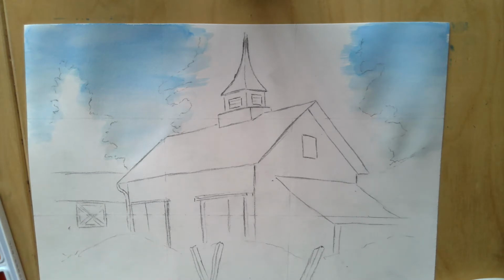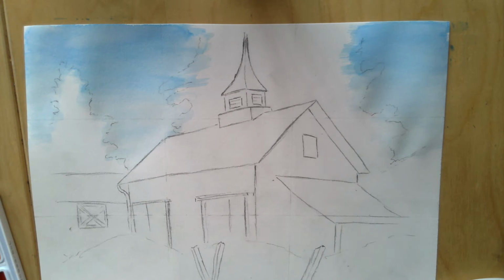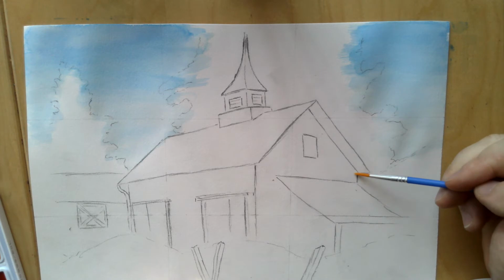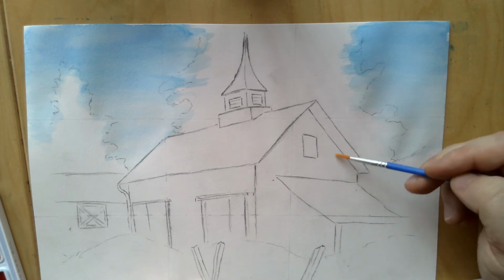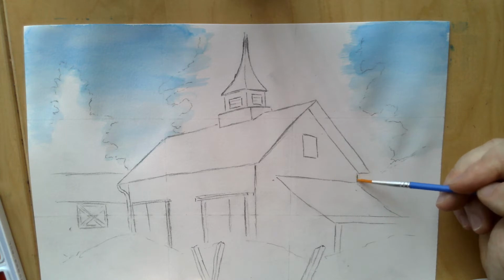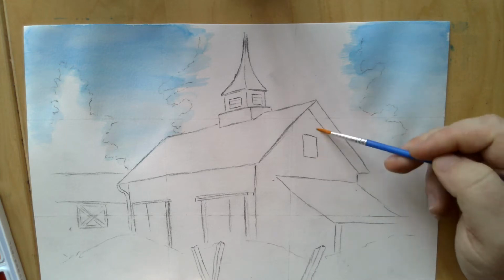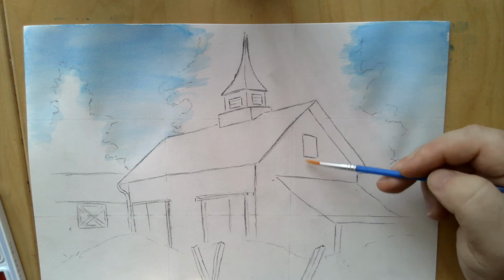All right. So the next part now is I'm going to start on the barn. I kind of use the flat brush for that part, but I'm using a smaller brush for the barn itself. Now the barn is going to start out yellow on one side, and once I get about halfway between the edge of the wall and the window, I'm going to switch to orange, and I get about to the window, and then I'll switch to red.